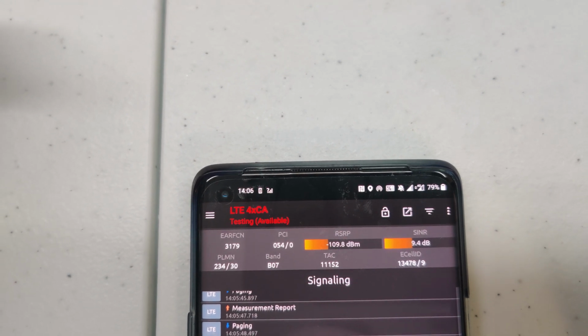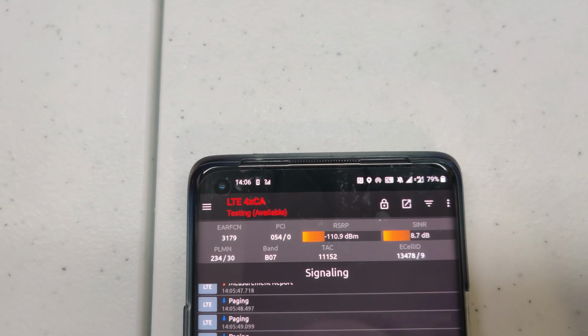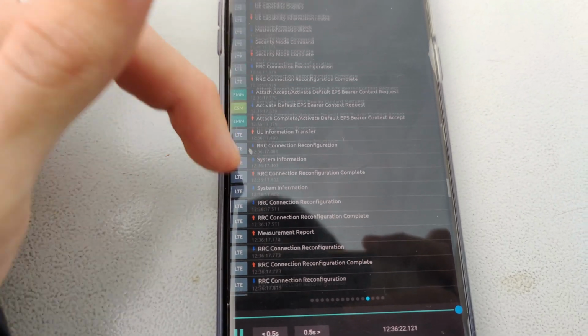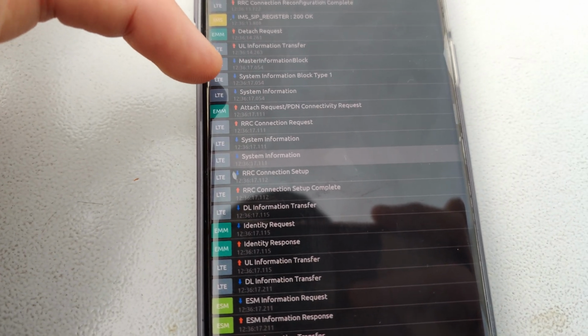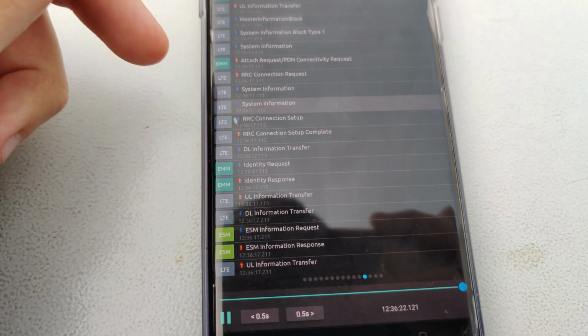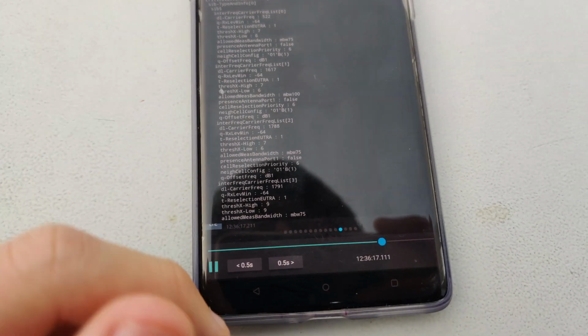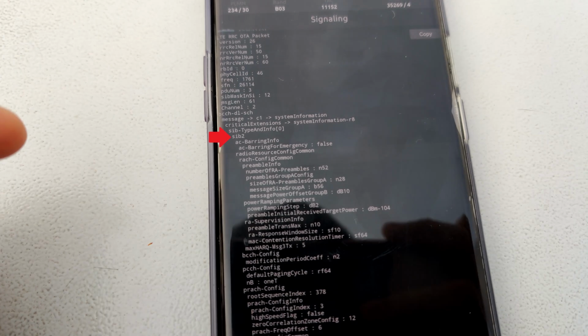In order to manage the inrush of messages, what I've done off screen is just press the lock button, which then freezes the view so that you can scroll through much easier. The ones that we're interested in are the system information. So we've got system information block type 1 there, and then some other system informations. What I tend to dive for is the SIB 2. We've got a SIB 5 there, so I'll just go back, and then we've got another SIB 5 there, go up here, and now we have the SIB 2.